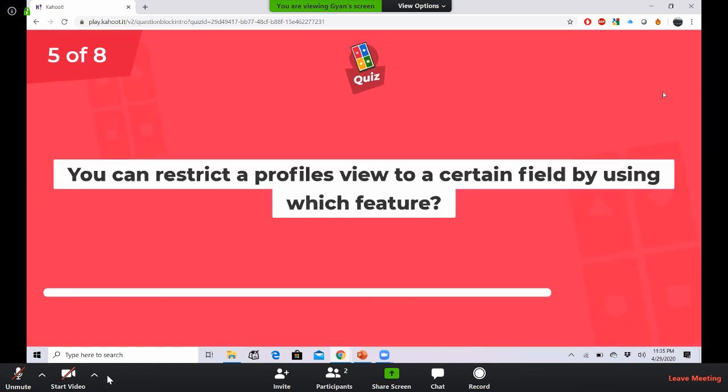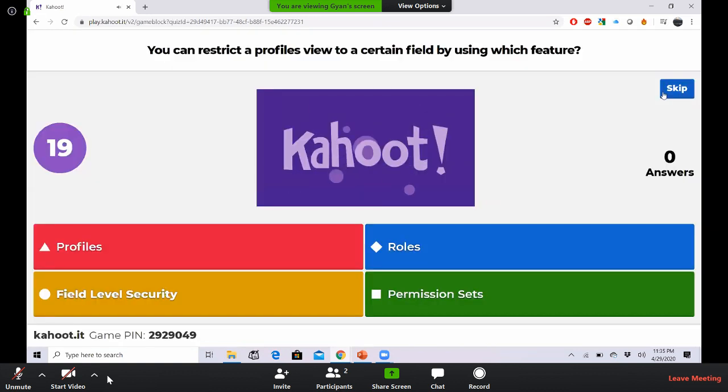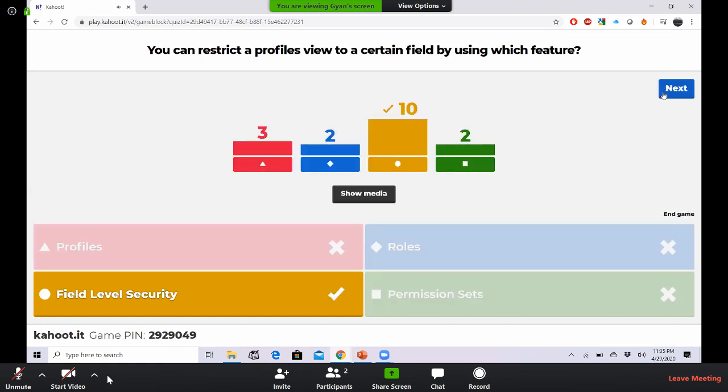You can restrict a profile's view to a certain field by using which feature? So 10 people have given the correct answer, which is field level security.